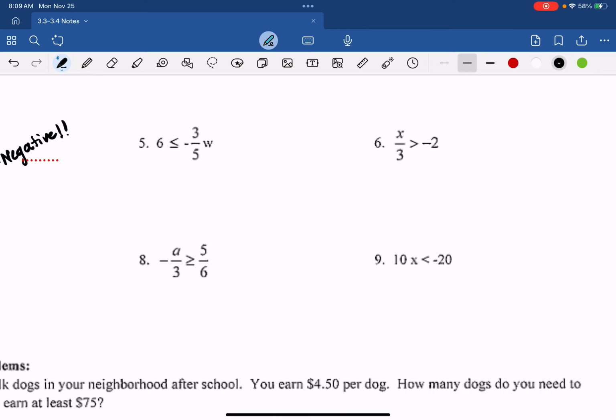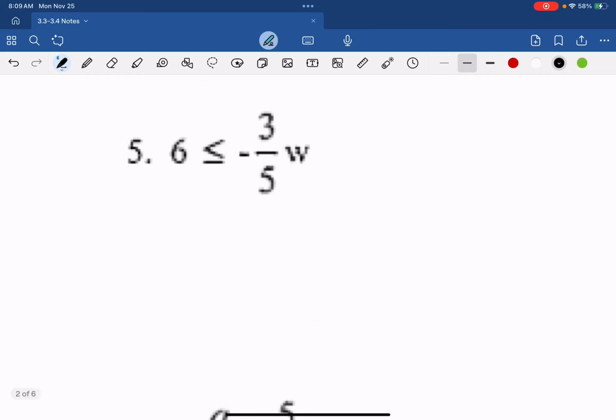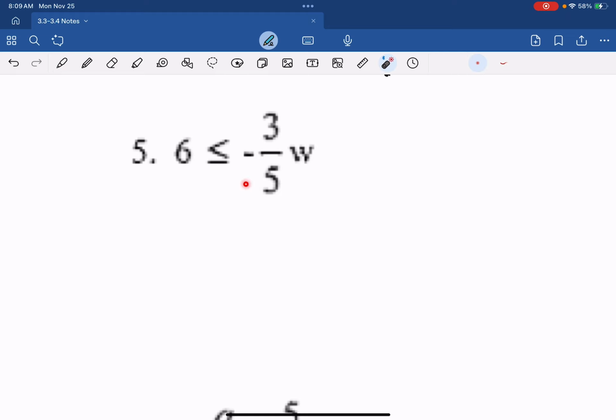All right, let's do one more together here. Okay, so I look at number 5. Now, this one looks super overwhelming to us because we see a big fraction with my variable. But you guys are smart, and we just got to dust off some cobwebs. So I see this negative fraction out front, and I see that it is attached to my W by multiplication. Okay, now there was a rule that we had way back when we used this fancy R word.